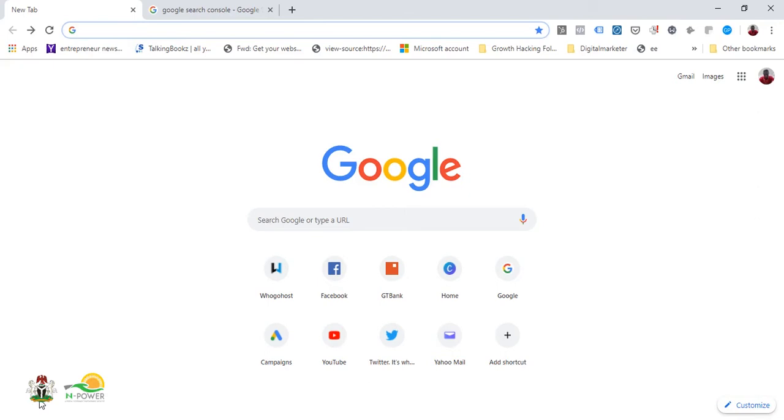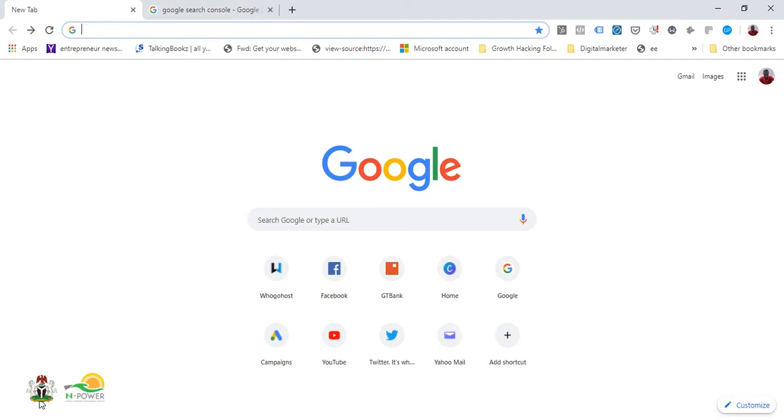So most importantly, you need to pay attention to things like this. There are different ways we can rank on Google. There are diverse ways. I mentioned some of it in the manual also, so you can refer to the manual to brush up on some tricks or techniques that you can try out to rank on Google. So basically, like I said, today I'm going to be teaching you how to create a sitemap and submit that sitemap to Google. So how do you create a sitemap?